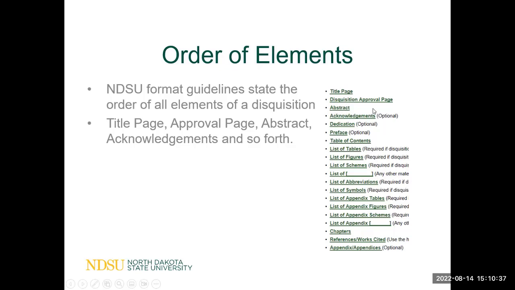The abstract is required, and that's always going to be the third part of your document. If you have these optional sections, they're always going to be in that order. If you have tables, your list of tables is going to go right after your table of contents. If you have figures, your list of figures is going to follow the list of tables. And you can see it goes all the way down. The prefatory material is a major source of where students might not quite get it just right the first time, because you can see there's so many parts there in just that opening part.